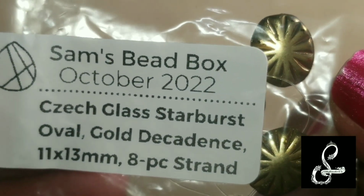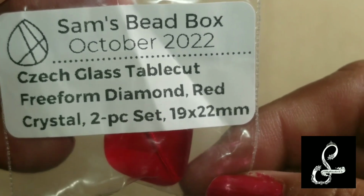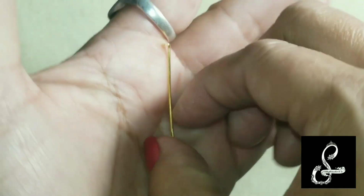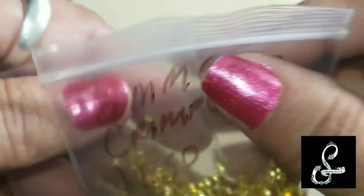And these are the glass starburst oval gold decadence, 11x13mm. I'll be using the Chex glass table cut freeform diamond red crystals. There's two pieces in this set. I'm also going to be using some jump rings here and some head pins. Some lobster claw clasp, some crimp beads, and the clamshell style crimp covers.